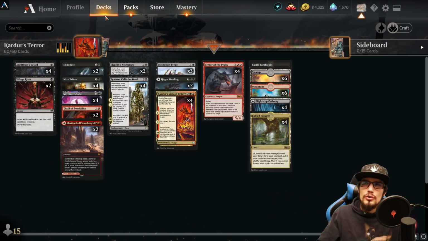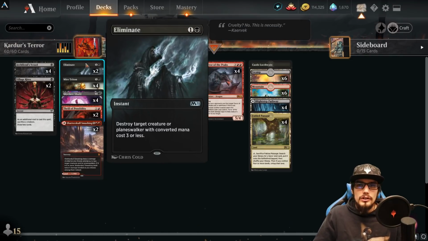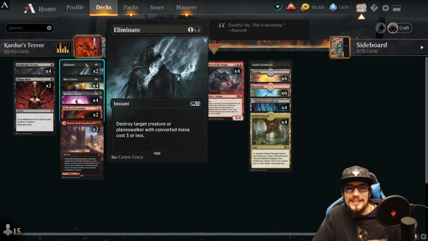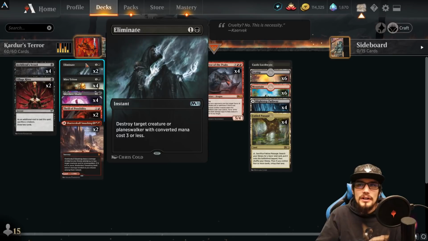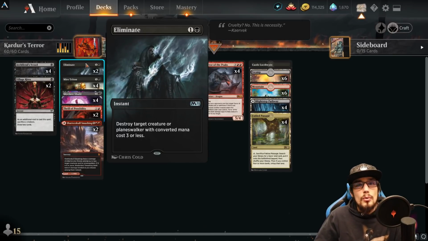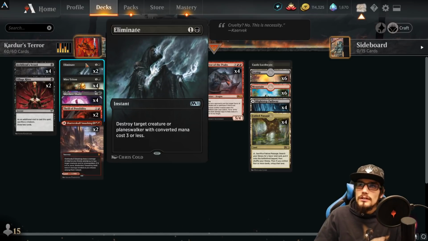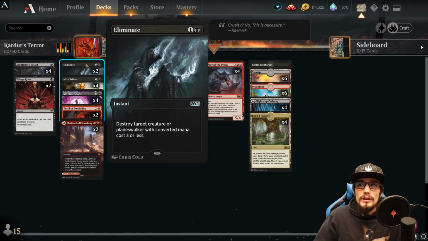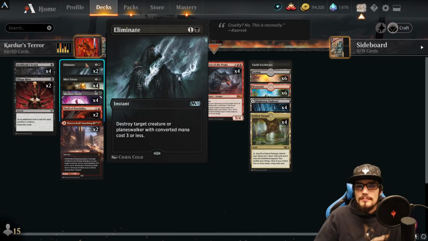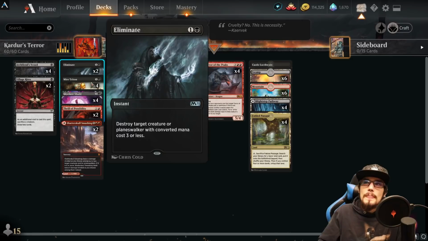Moving now into our 2 drops, we've got some removal, because it's not enough to just block up the battlefield, because what if your opponent doesn't care? You know what I mean? What if they just say, I'm going to power home, and that's that. So we do need to mitigate some of those more aggressive decks. Eliminate is a great answer to early game removal. Instant speed, destroy target creature or planeswalker with converted mana cost 3 or less. Of course, when we get beyond 3 mana, we've got other answers that we can start to use.